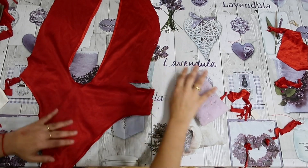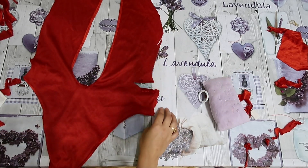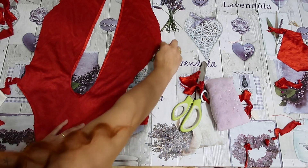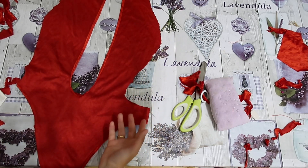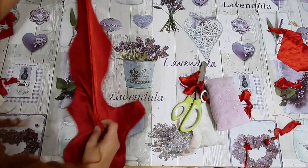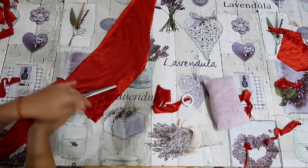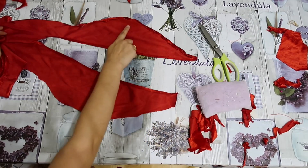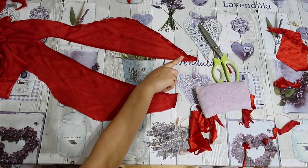The Vampirella costume is a really sexy design, so I'm going to cut more fabric away. I'm just going to leave this part a bit bigger because it has to cover a bit. And of course we have to do the same on both sides, so fold it in half. Now we're going to hem the edge to the top part, and when it's done we're going to sew the edge again with a normal stitch.